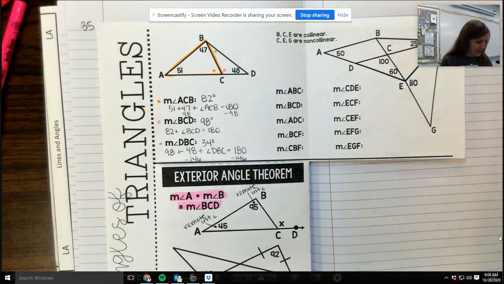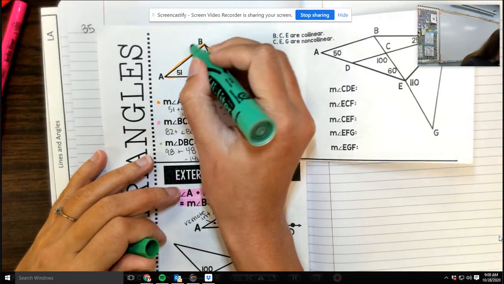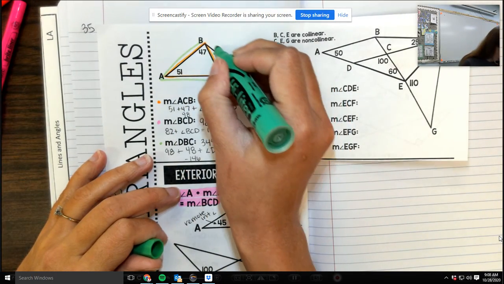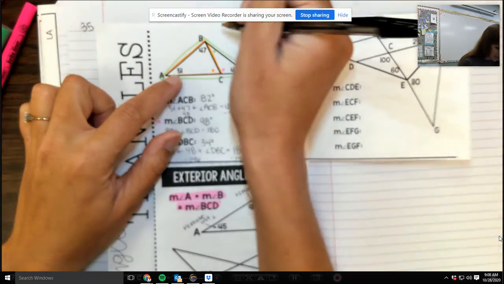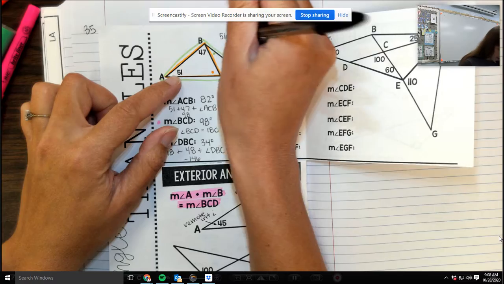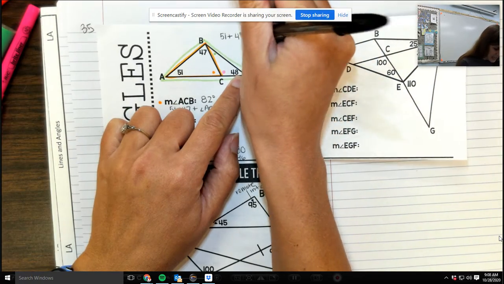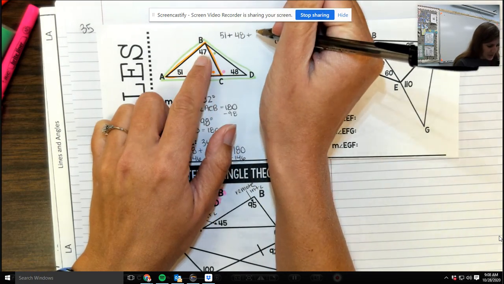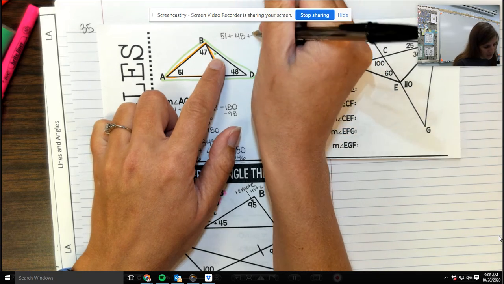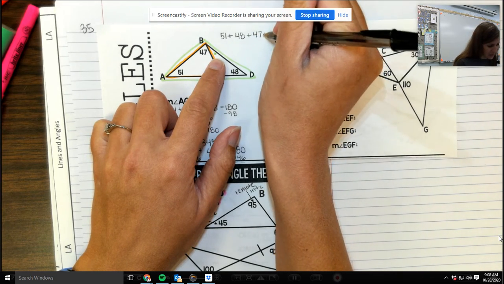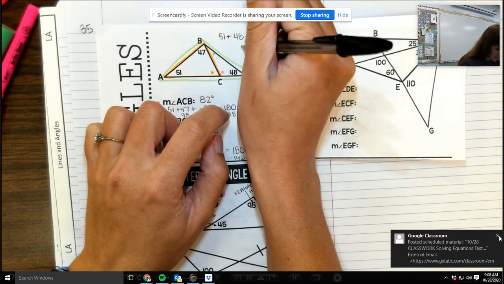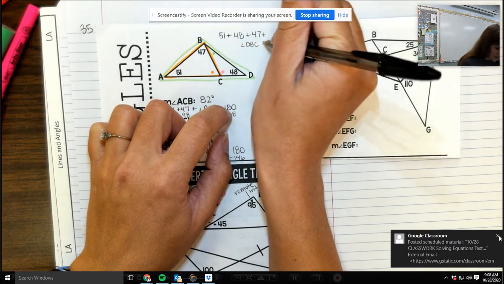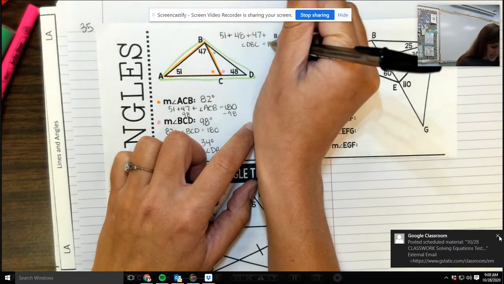However, I could have, oh, this is so fun. What I could have done is looked at the whole triangle. And in the whole triangle, I have 51 degrees in this corner, 48 degrees in that corner. And then this corner is kind of two angles. It's the 47 and it's something that I don't know, which is that DBC that I wanted. All those things make up the triangle, so it has to add up to equal 180.